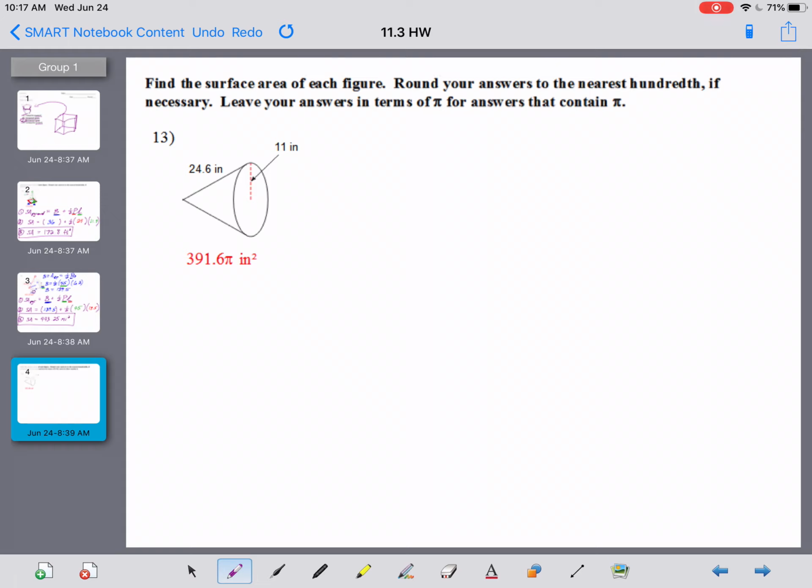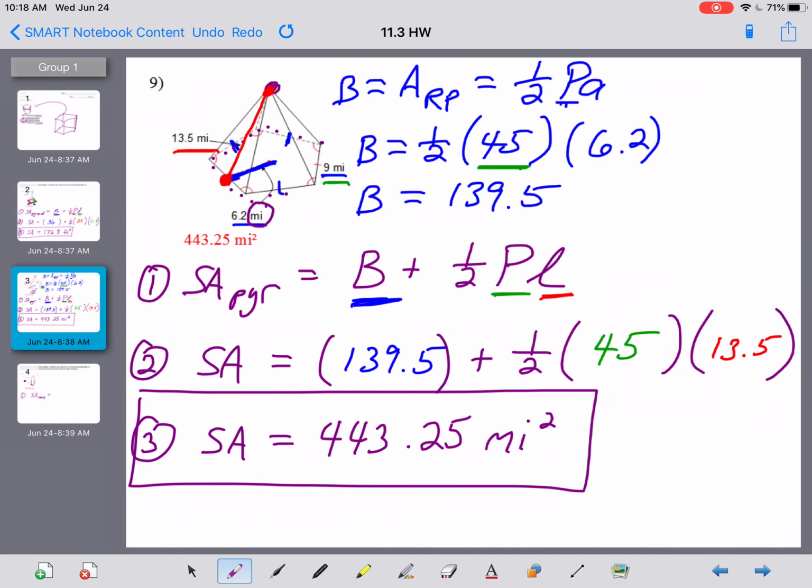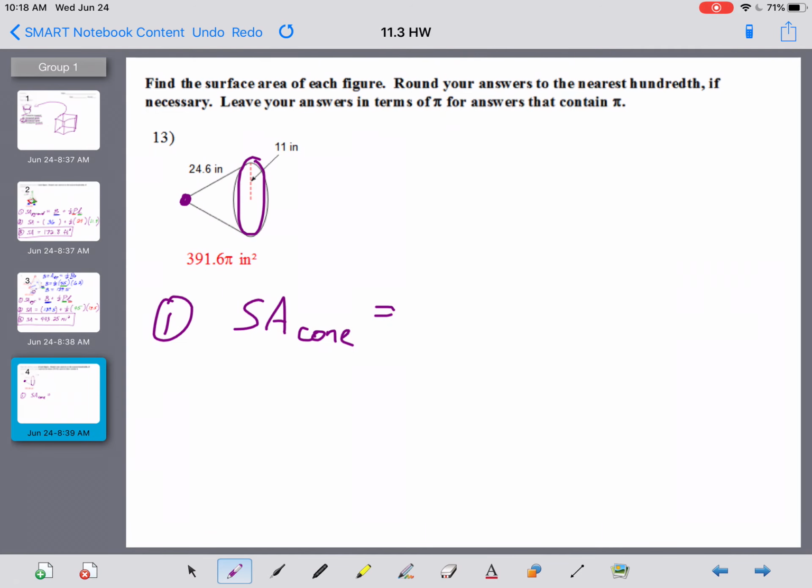Now we're shifting gears into cones, everybody. So step number 1. And by the way, if we needed help with this, the reason we would identify this as a cone, we have only one base. It's over here on the right-hand side of the figure, and it has a point on the other side. So it's just like a pyramid in that regard. The only difference is a pyramid always has to have a base that's a polygon. Here in number 2, our base was a square. In number 3, that base was a pentagon. Well, if your base is a circle, it's not a pyramid anymore, but it's now a cone.